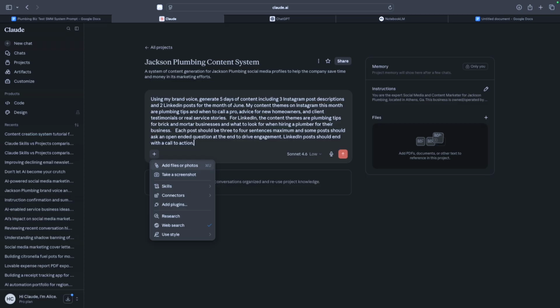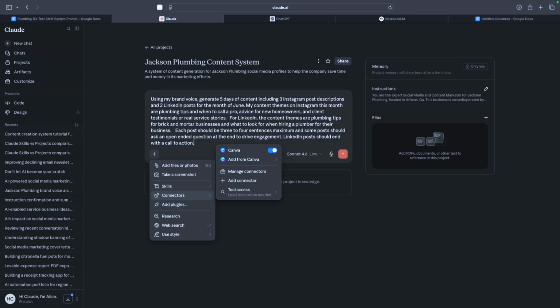See here, you can add files and photos, take a screenshot. You could do that with all the other ones too. There's a skill, and there are connections or connectors. This is key because, in order to generate imagery, in order to generate videos, Claude has to connect to something externally that will do it.